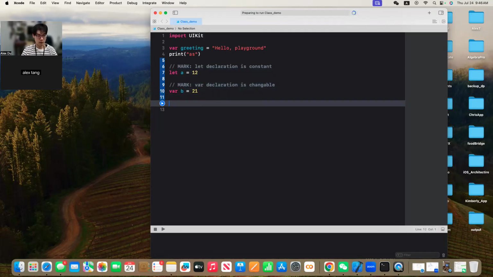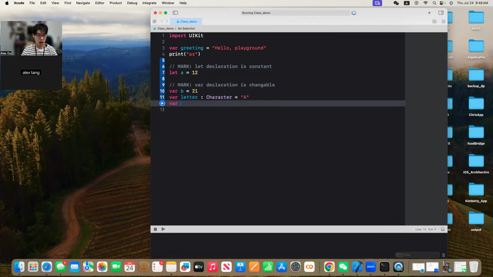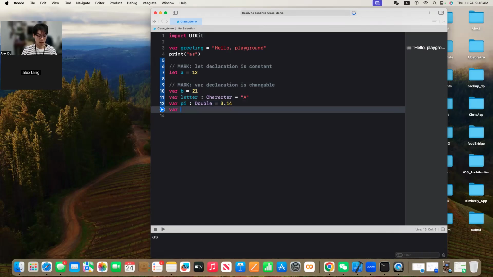Good. And then for the rest, it can be like maybe letter, you can use a character, char, and then assign a value, which is a double quote here, a right here, and var pi to be a double, 3.14, and then var, let's say str, is going to be a string equals hello, something like that, right?